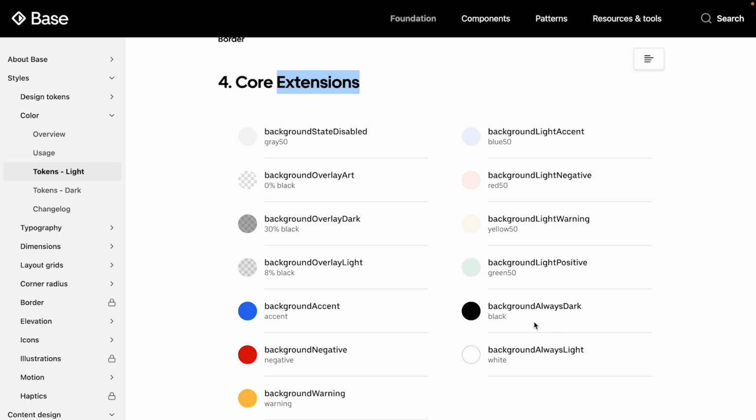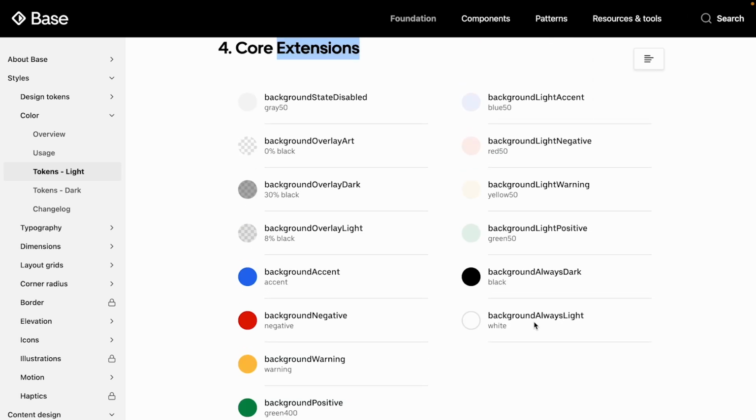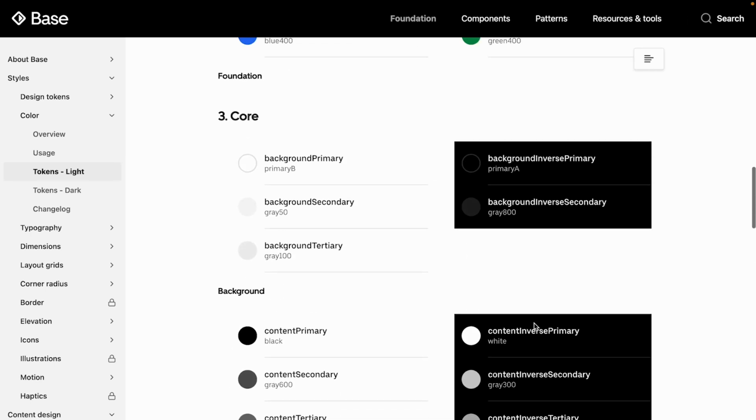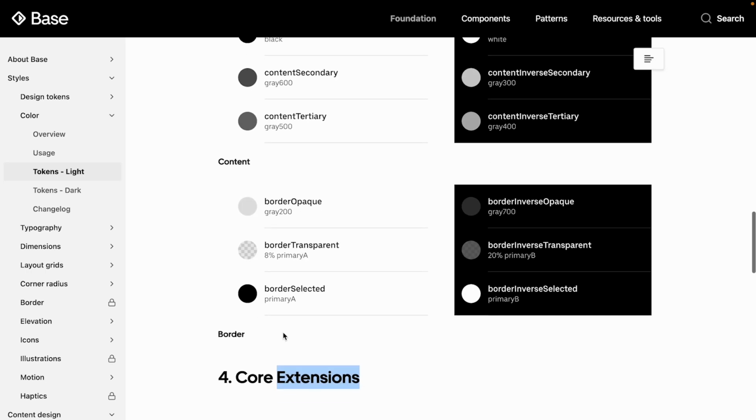And of course, there are so many ways to name all of this. And I'm going to follow a little bit of a different approach, which works easy for me and which is probably quite straightforward for engineers as well. But in essence, we're going to be having three types. We're going to have background, we're going to have content, and we're going to have border, right? Three things. So let's go back.